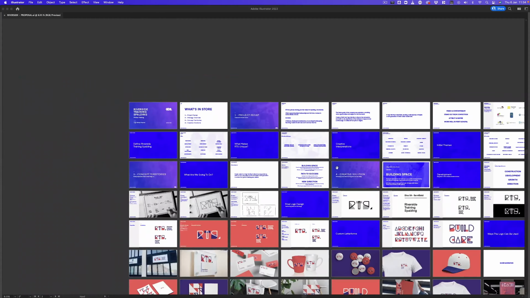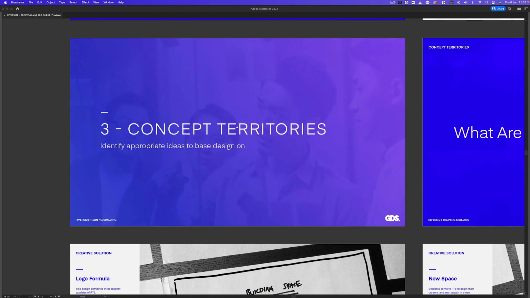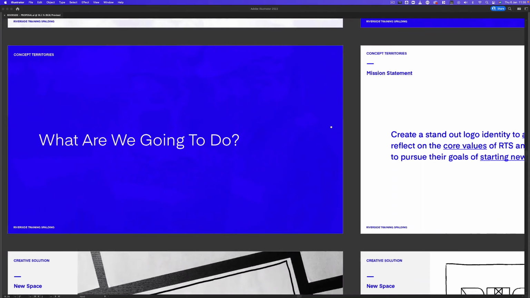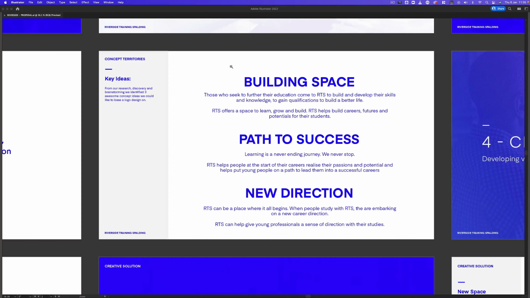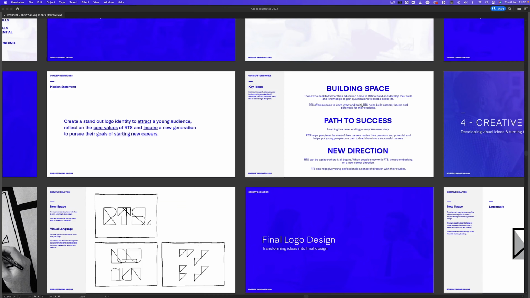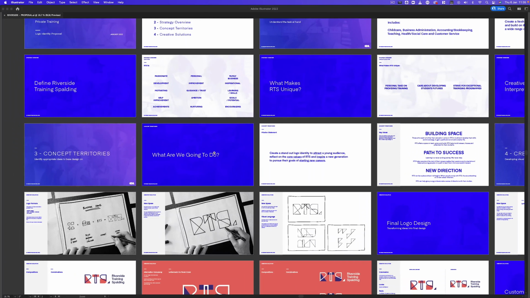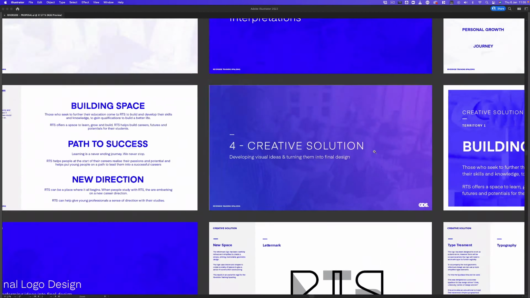Then I show concept territories. Now, concept territories is basically a solid design concept. So this is basically an idea. And this is what I like to present to the client as a territory, which I'm going to base my logo design on. So once the client is up to speed on a territory, they will then be on the same page and they'll know, right, this is what he's designing for. If they get the idea and they're on board with the idea, this is really good, because whatever I show them after this, if it does a good job of meeting that territory, then there's a good chance of selling the design. So once I've presented that concept territory, then I show the creative solution.